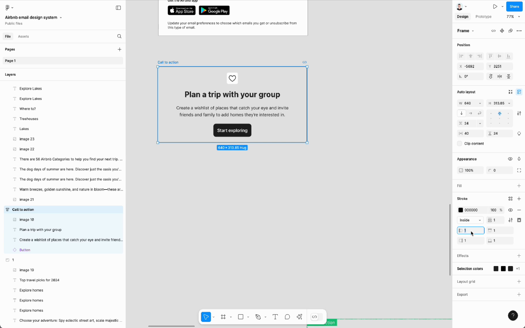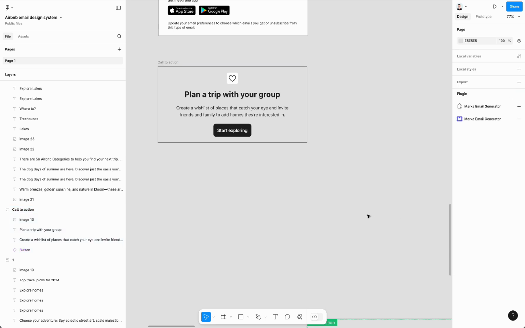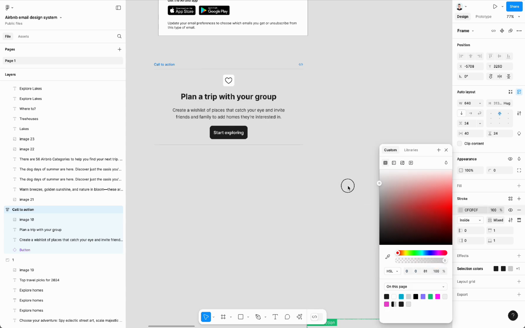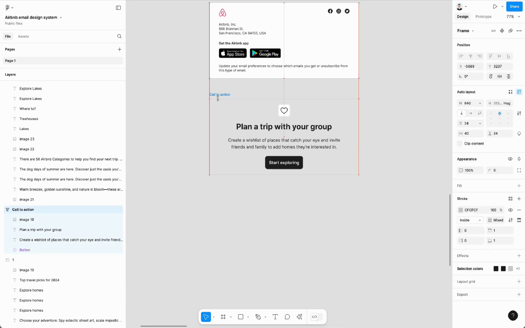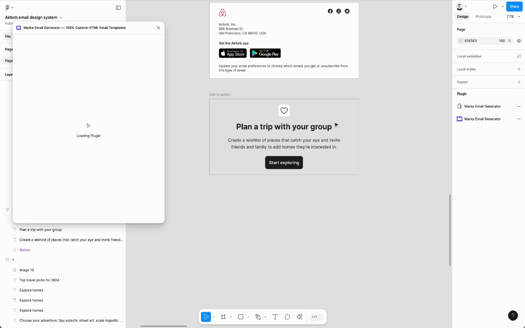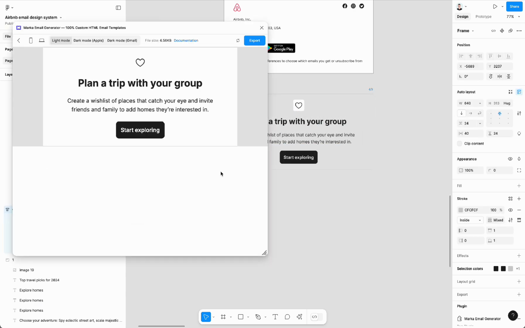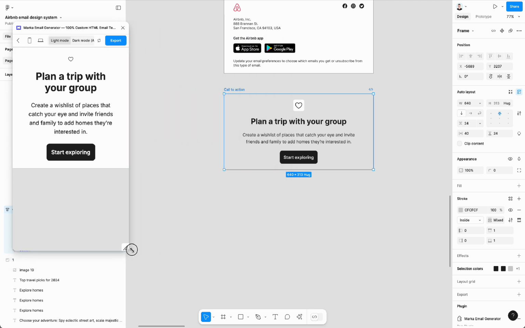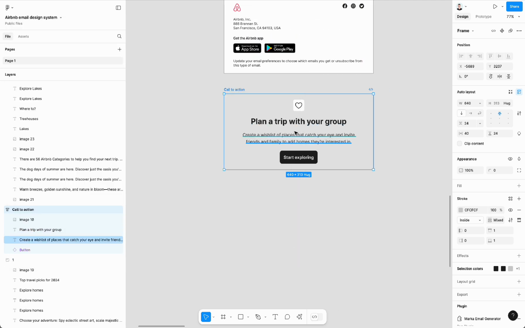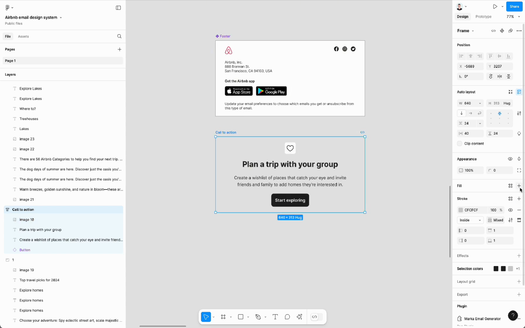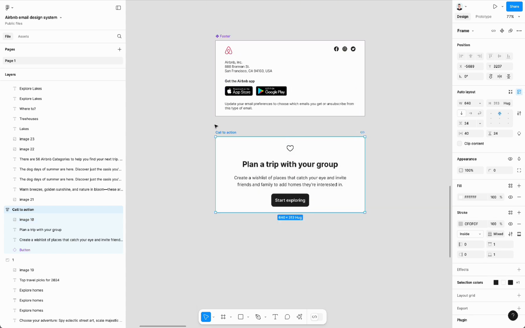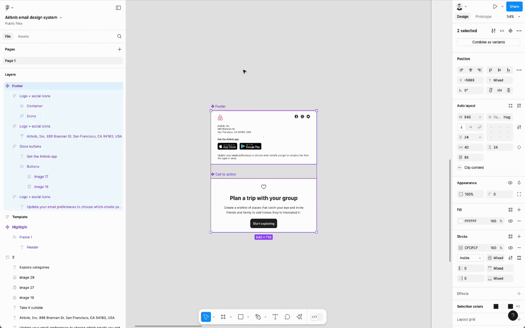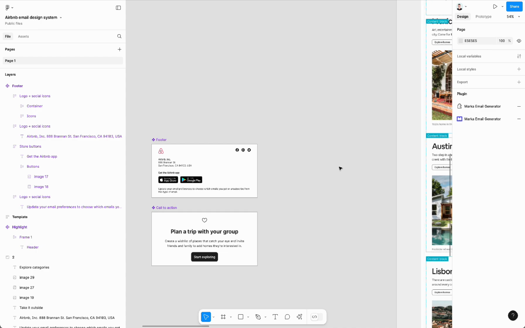Custom. Now we have borders on top and the bottom, and set gray color. Okay, let's try to preview our call to action block and see how it works. It seems like it worked fine. So we can create a component for this. Let's add a background color and transform it to the component. And we will use it later.